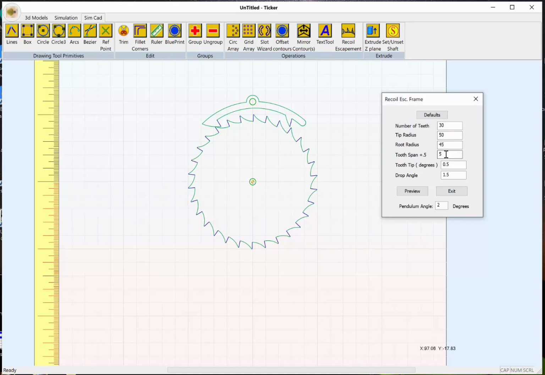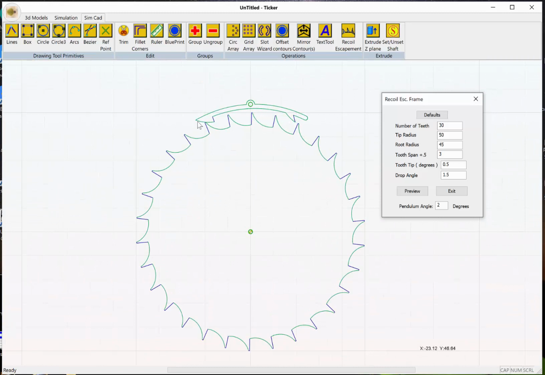The tooth span here, I've got set to 5.5 teeth. You can set this tooth span to whatever you wish. However, the lower the number of teeth that are spanning, the higher the pallet axle will be away from your ratchet. And generally, a person will pick a span which allows for the best looking balance between the pallet wheel and the ratchet. If, for example, I take it down to 3 teeth and re-preview it, you can see that the pallet gets closer to the ratchet and we get very fine looking lifting teeth on the pallet.